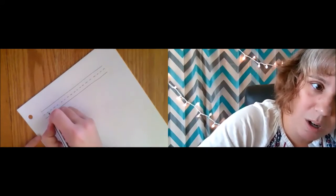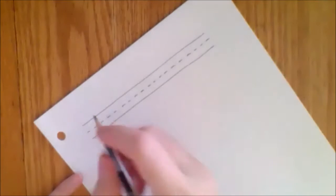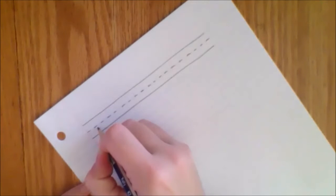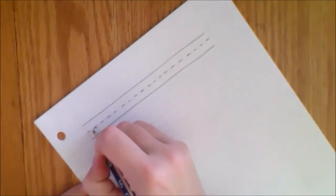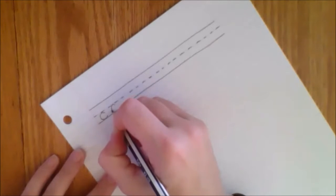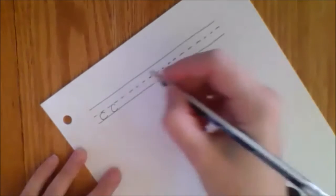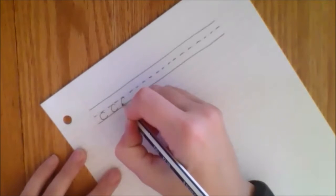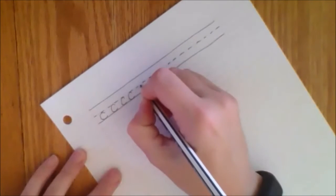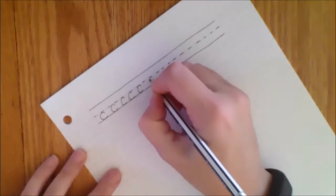So the way a magic C works, let me make you larger. The way a magic C works is you start just below the halfway mark and you go up to it and then back around. Do you see that? I'm going to do another one. You start just below the dotted line and you make your loop and you come around. And that's how you make the magic C. You're going to find out why we call it the magic C in just a little bit, but feel free to make a line of magic C's.